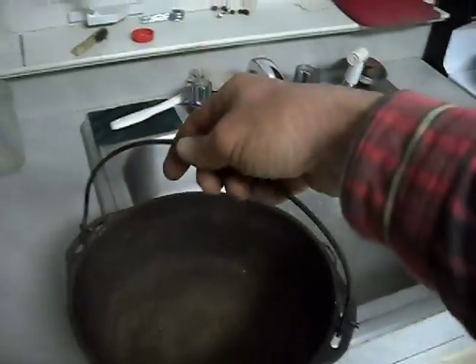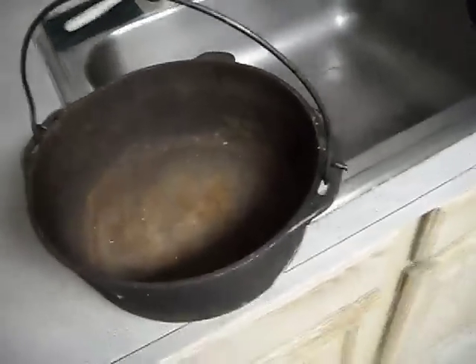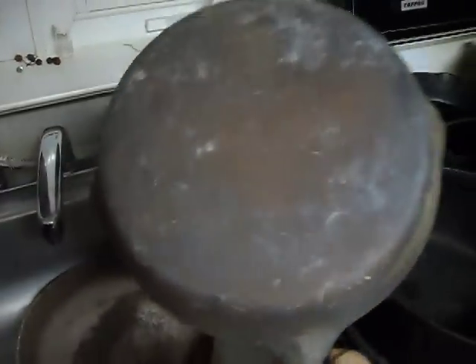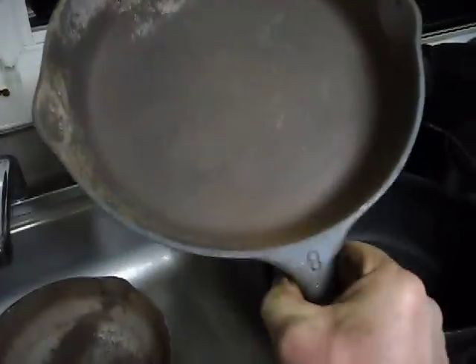I have a pot which is in the process of being conditioned. It was a bloody mess — it took me all afternoon to cook the crud off of that one; I finally got it to where I can scrub it. And if you remember, the pot that I showed you that was so covered with all that crud turned out to be a genuine Wagner. I found it under a bunch of stuff in a junk shop — I think I paid a couple of bucks for it, three or four dollars. After I got all the stuff off it, it turned out to be a really genuine Wagner.